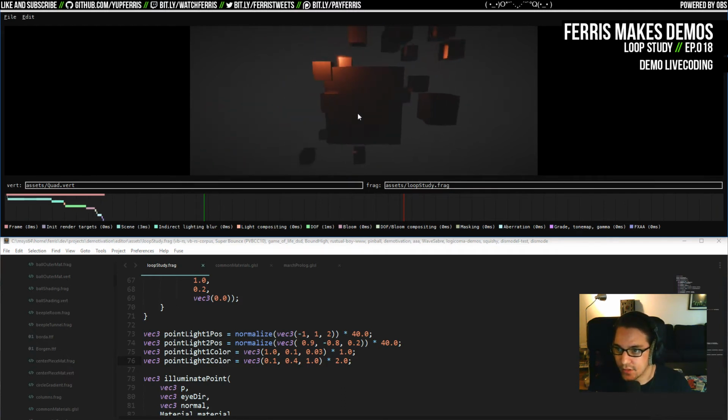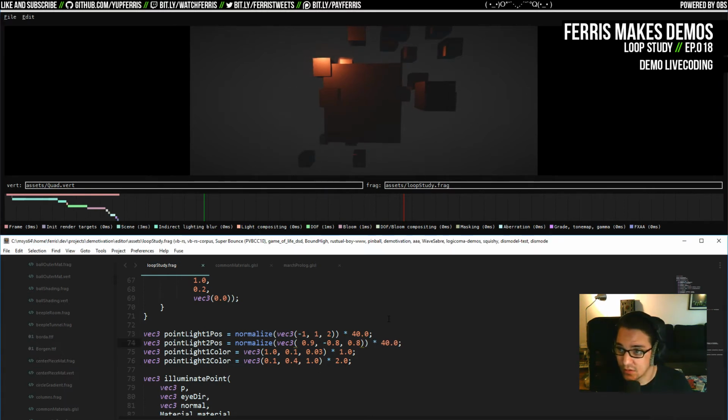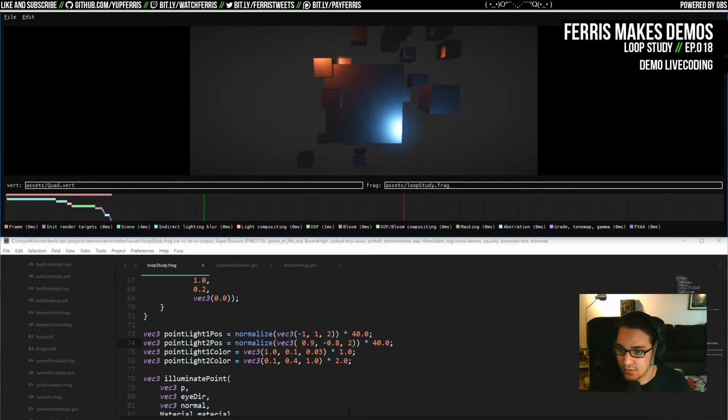Not great, but I like it better for this so far. I also want to move this other light out here a little more so I can see them both from head on. Should be nice for testing this.